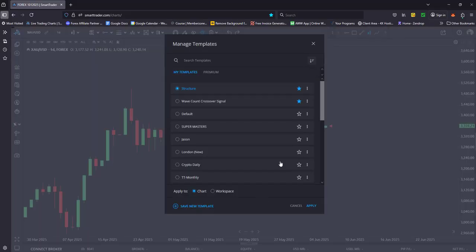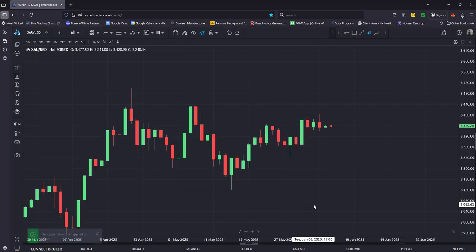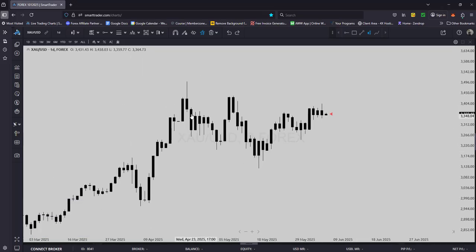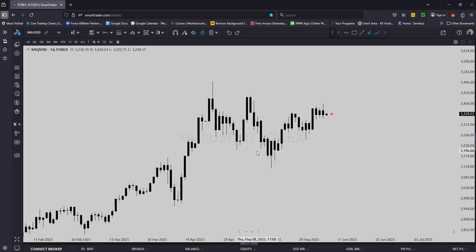I have it saved as structure. So something like this, meaning I have just a simple black and white background. Again, this is a preference thing. It really does not matter if you want to put all blue, if you want to put all pink. That's up to you.